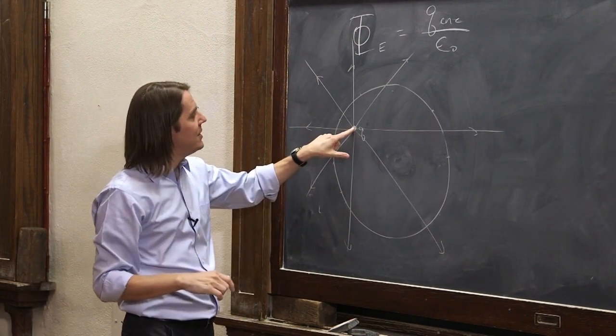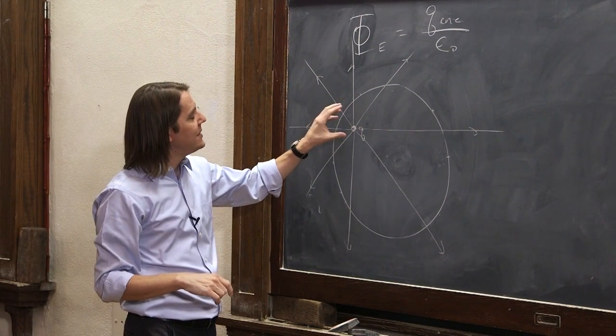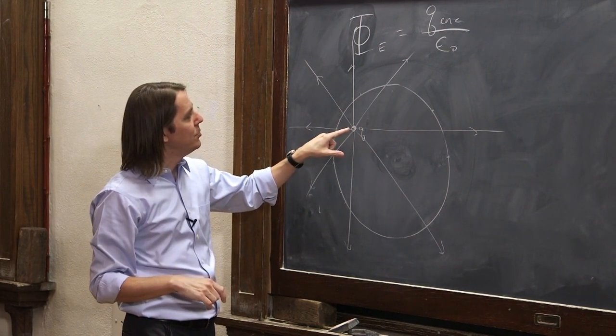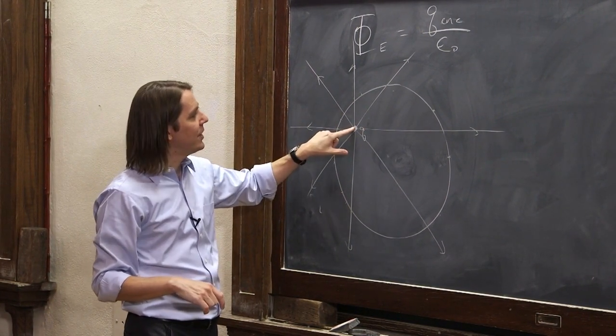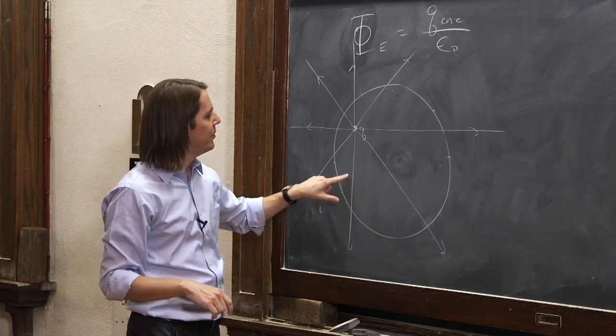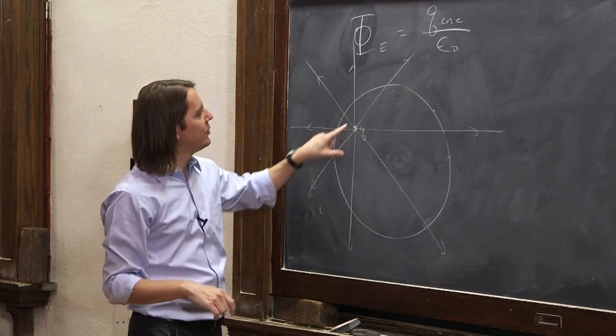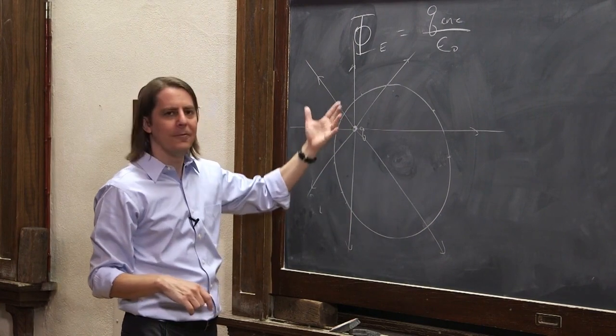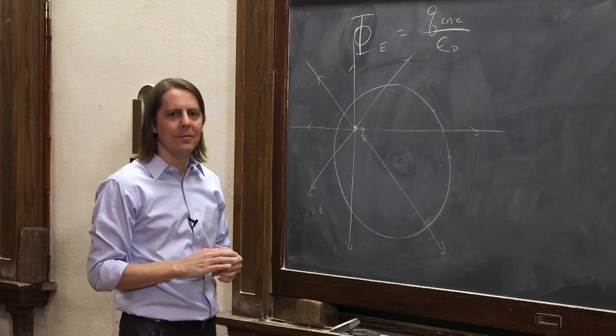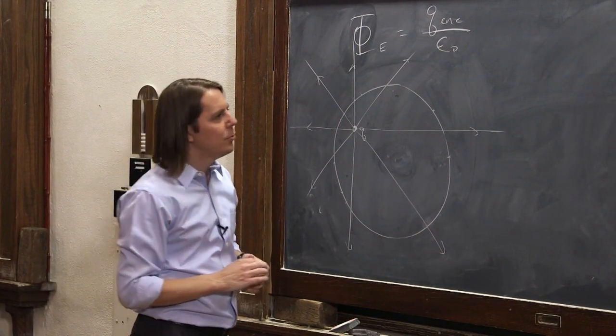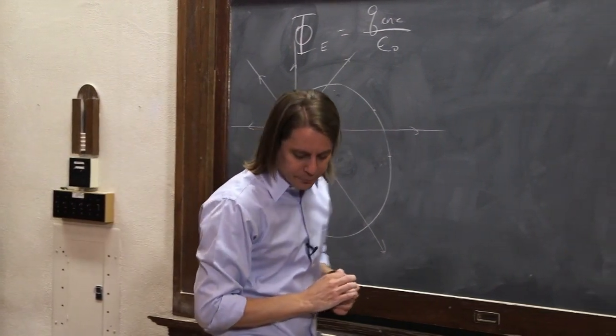So you can now see that if 8 field lines means a charge of Q, then all 8 go out of the sphere, and it's actually anywhere you put it, all 8 go out of the sphere. Right? So this way you can kind of see as I move this charge around, the flux is always going to be the same. It's always going to be 8 field lines coming out. So that might be a more convincing way to look at it.